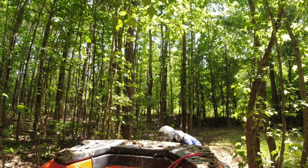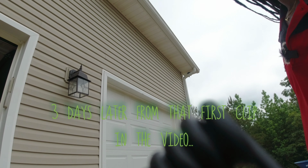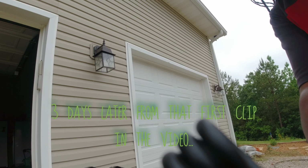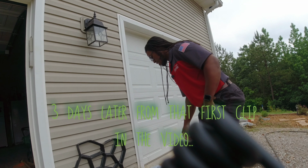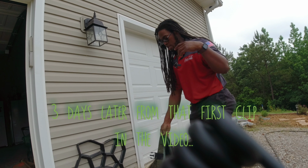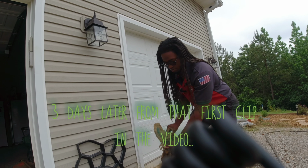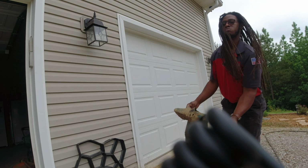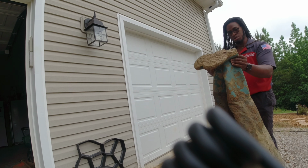What's up, y'all? So we're finna go down here and get the foaler unstuck. It's been down here for about 3 days. Let me try to get my camera stuff right. Oh, dang. Slick got water in my waders. That thing full of water. They got a hole in them. I think it was just on the side right there.